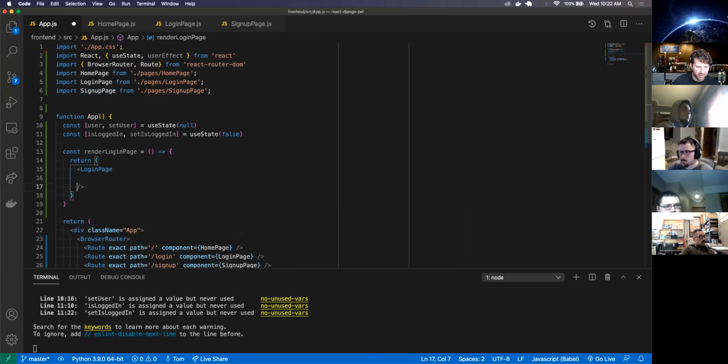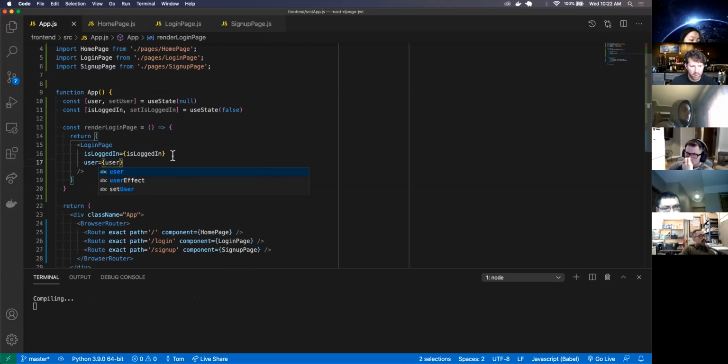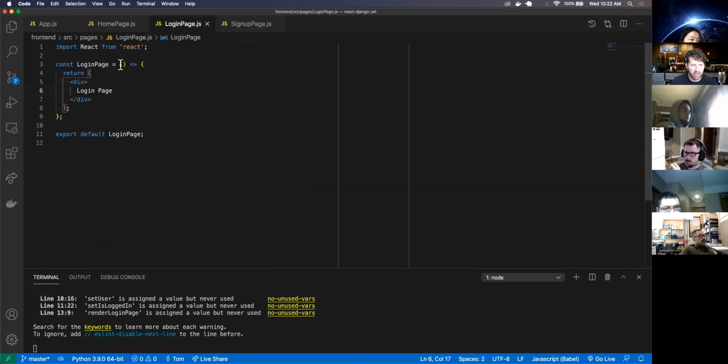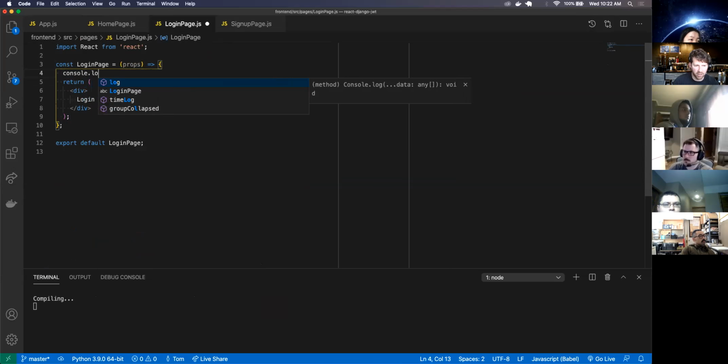And then we're going to be passing some props down. So maybe isLoggedIn equals isLoggedIn, and we're also going to pass down the user. So if we go to the login page, we can pass in props and console log the props in the login page.